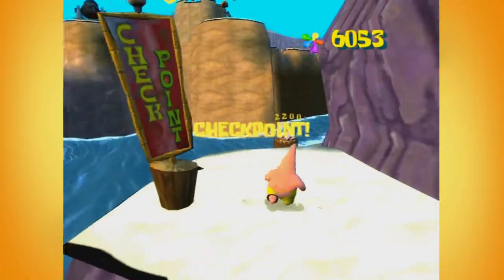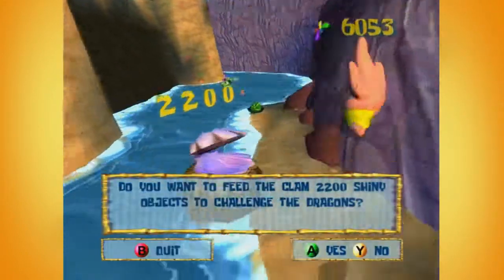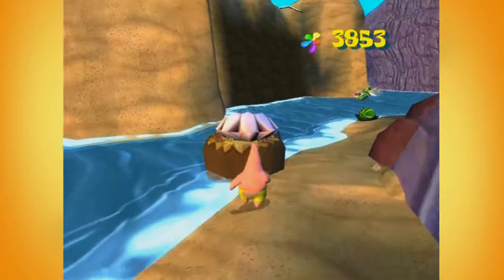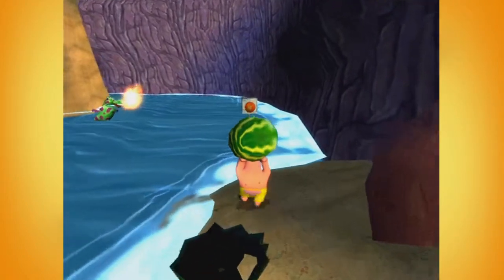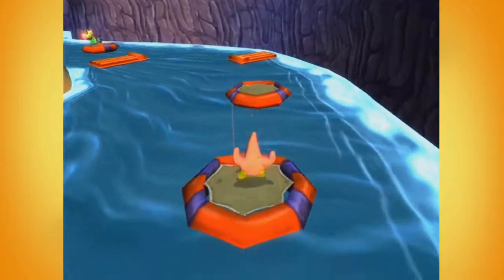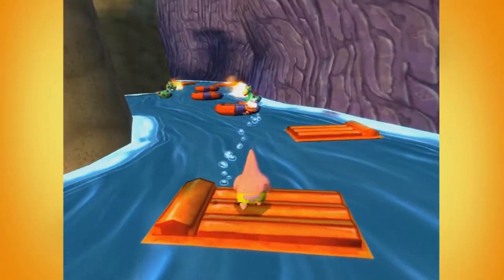And now we gotta pay 2,200 shiny objects. Do you want to feed the clam 2,200 shiny objects? Yes, I do. And once we do that, a button pops up that we are going to throw this watermelon at, like we've done so many other times before. And then when that happens, we get some trampolines that we can jump on. Or little life rafts with trampolines on them.